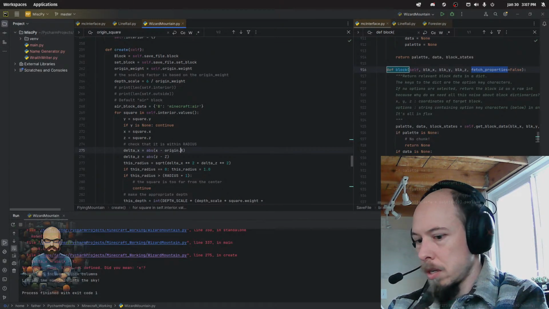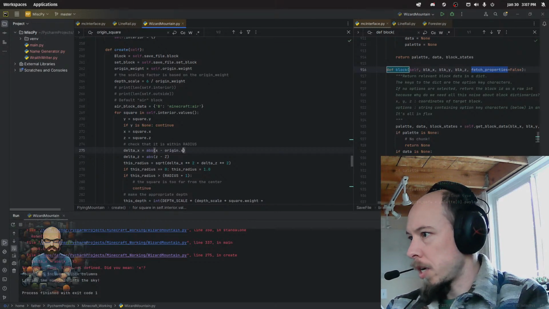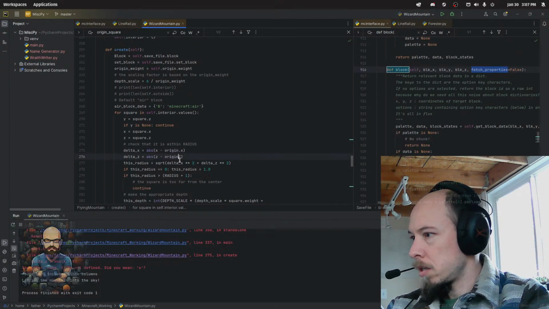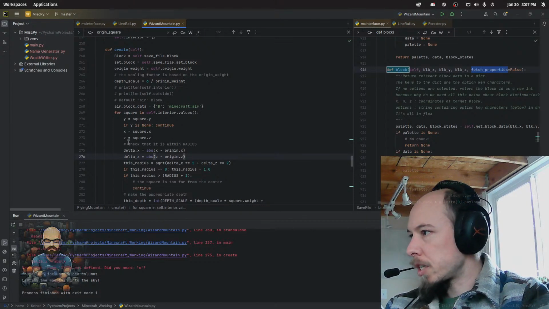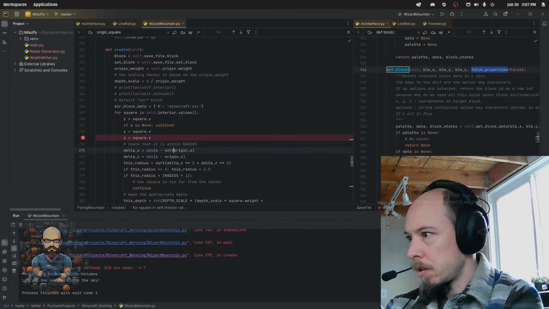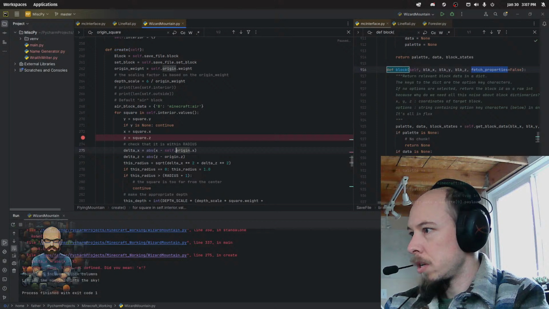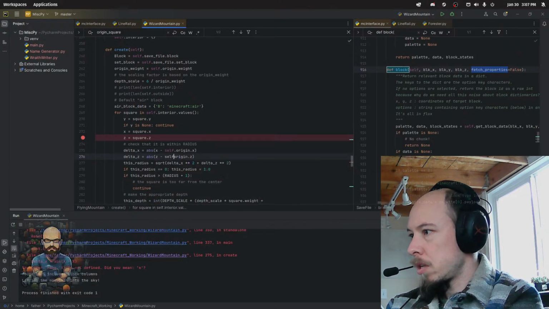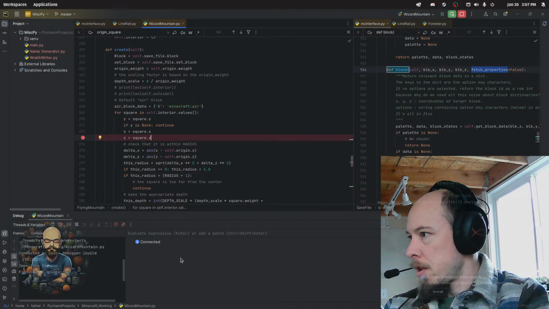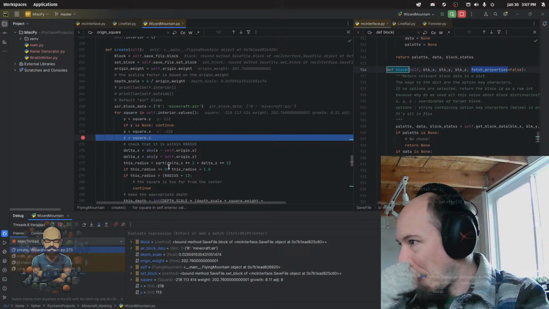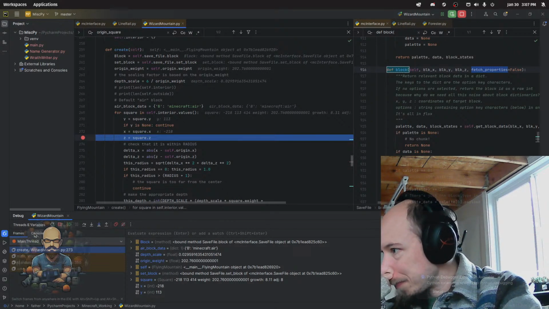So this should be origin dot X and origin dot Z, but let's just self dot origin, let's just debug it. Finding the mountain. Boom. Create.